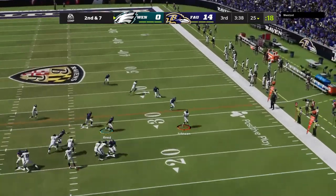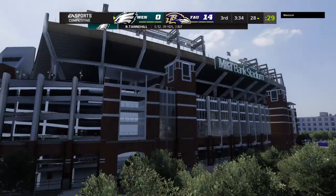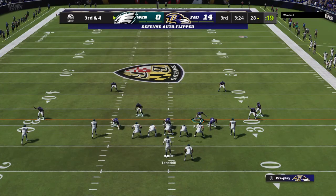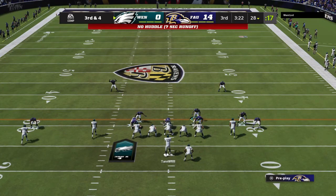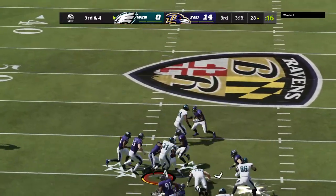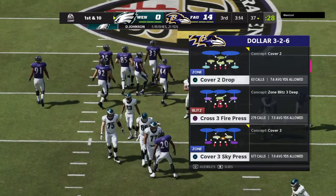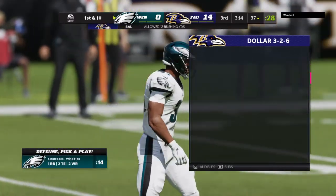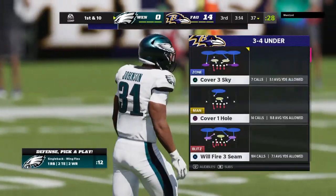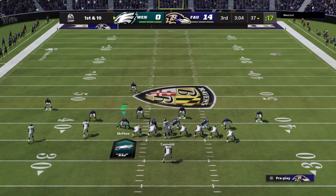From the 25 on second down. Tannehill, and he'll be upended at the 28-yard line. Just a 3-yard gain there. This offense in desperate need of a conversion as they come up on third down. Running from the gun, Johnson. And he will have a first down as they get him to the ground at the 37. On third down, that's a good job of situational football and understanding where the first down marker was and getting there.